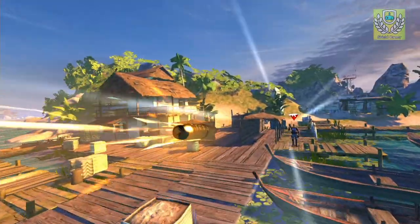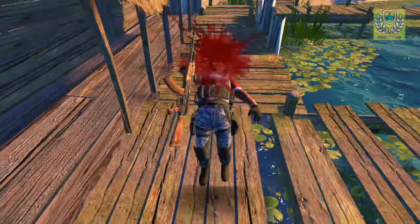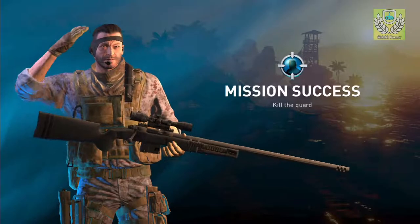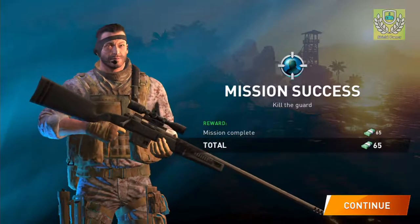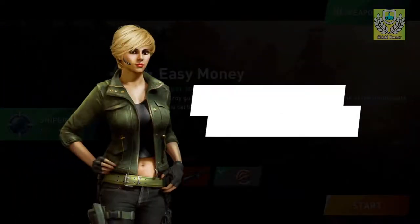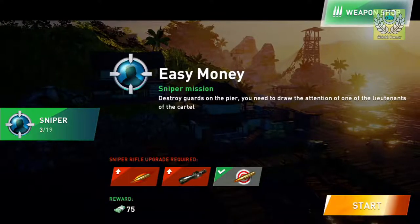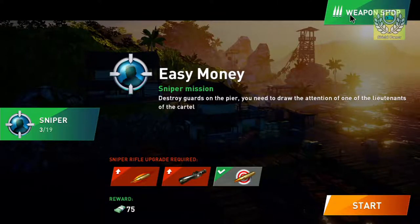Oh, headshot. Didn't see it coming. Okay, so to zoom in and zoom out, I need to assign that, but at least I can aim a bit with the right analog stick and shoot by assigning. I can't assign the triggers for some reason with the old Shield controllers. Okay, weapon shop.